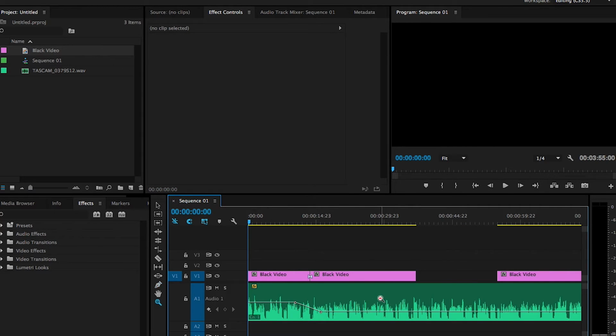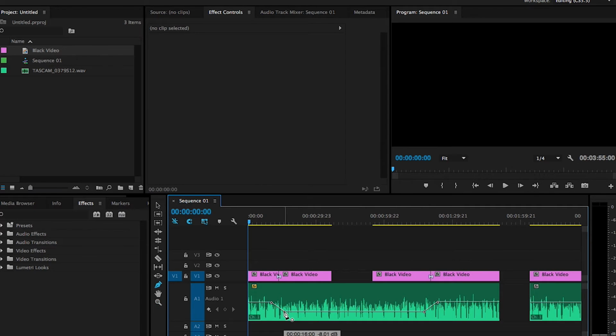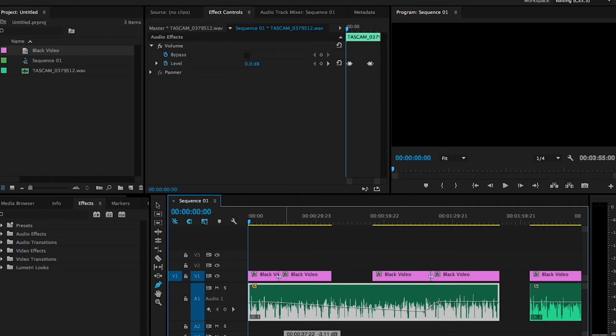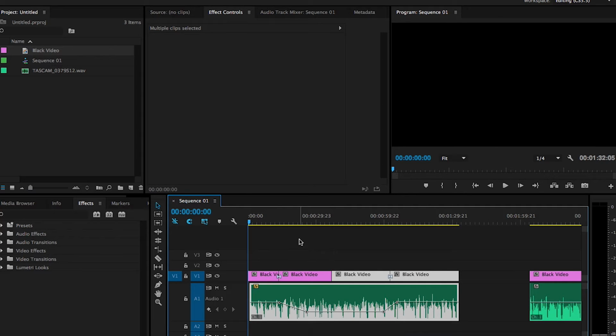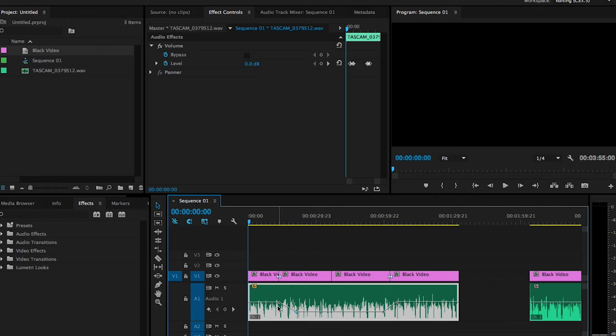Go back and you pull this over, right? But then you're trying to keep your positioning correct so that it stays on the same level. So then you can pull it over, get your timing just right where you want it. Same deal here, pull this one over, and then slide your clip over, drag this down, butt these up against each other, and there you go. You got your new timing, right? And you hold shift to move that in, shift here again to get your timing exactly right.